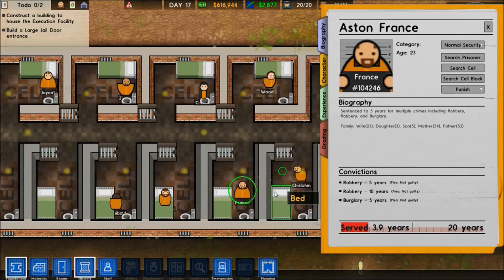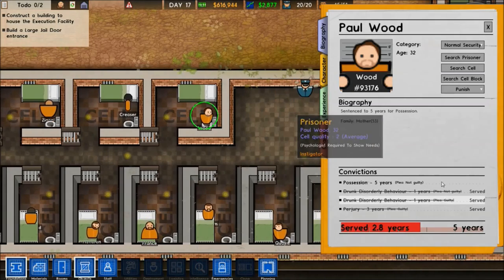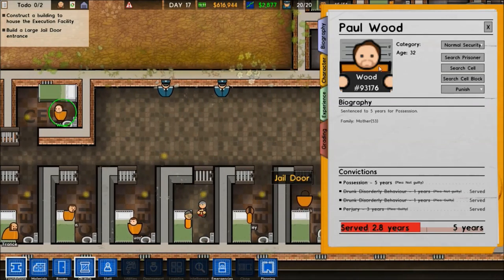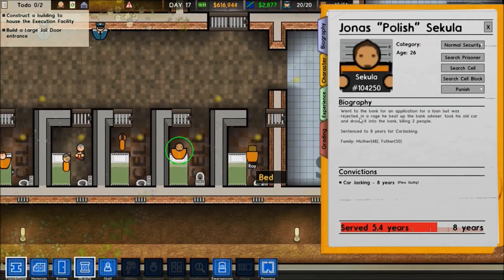Now in the early access version, you could buy your face in the game, and if you spent a little bit more money, you could name one of these prisoners and then write the little bio for them. So you can find one maybe. There we go. Jonas Polish.